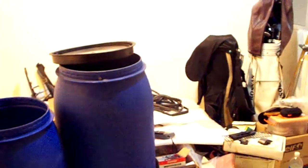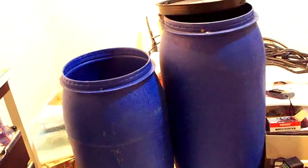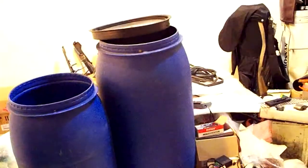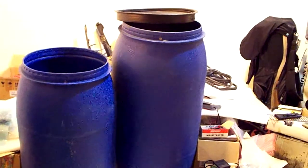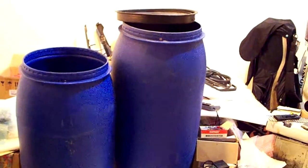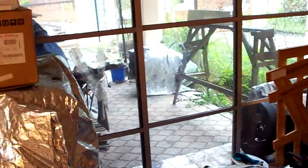I have about maybe 1.5 hours of sunlight left. The reason for me to show you these two tubs is that the local authorities finally caught up with me, being an eyesore to the community, as they mentioned, my front yard. So, my front yard has been cleared up.